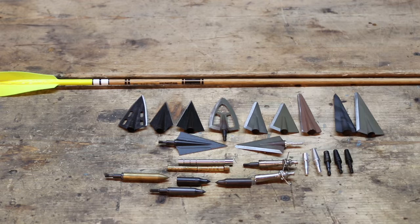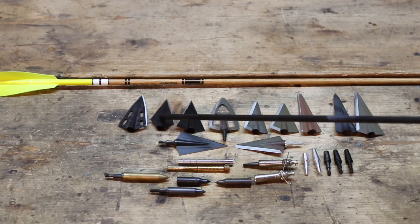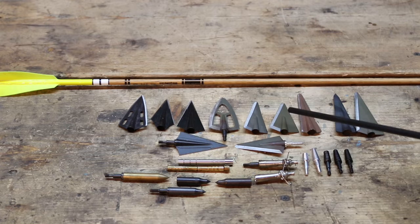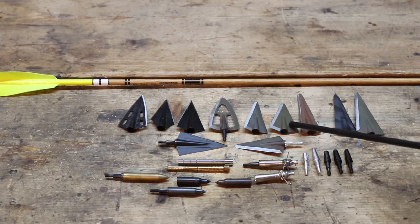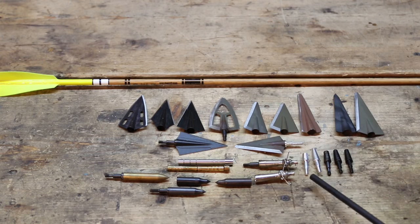I don't have to change things. So I can go all the way from a 125 grain, 1 1/4 inch right here, all the way up to a 210 grain right here, and that's a 100 grain broadhead difference. I can shoot 100 grains difference of broadhead weight in any combination in between, as you see here, just because of these little guys right here.